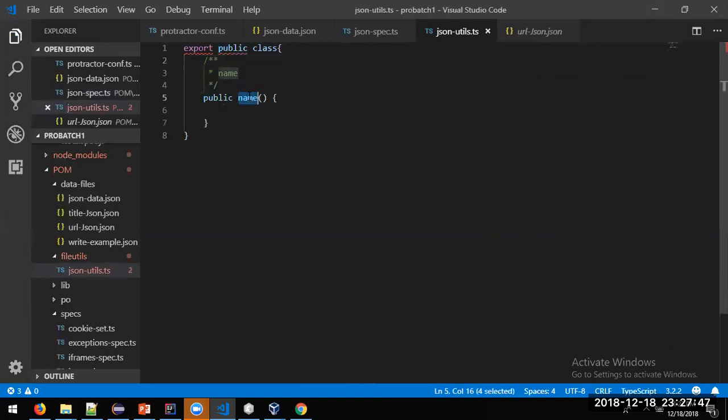The public method name could be something like read JSON data, or you can write read JSON file. If you want to provide async, you can provide async here.